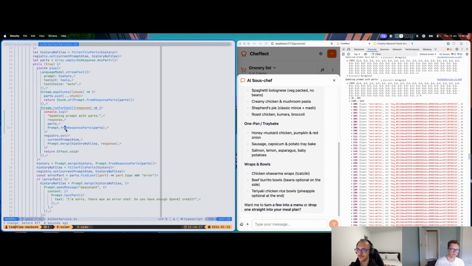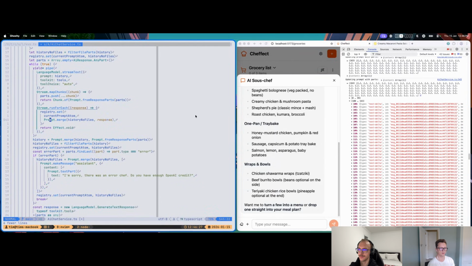So maybe for this is the UI one. So maybe here and be the past.